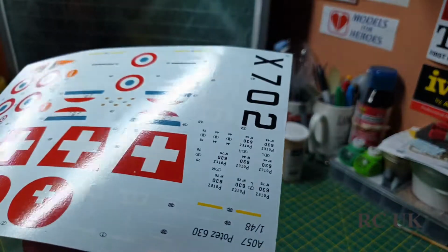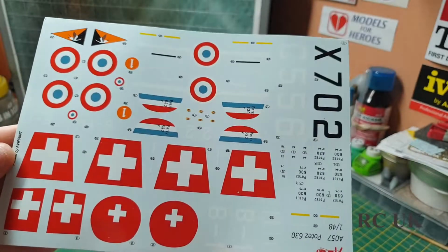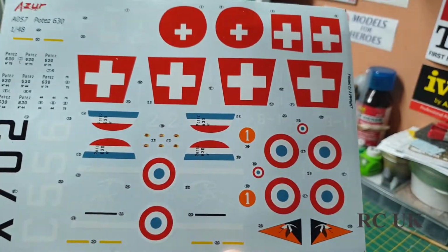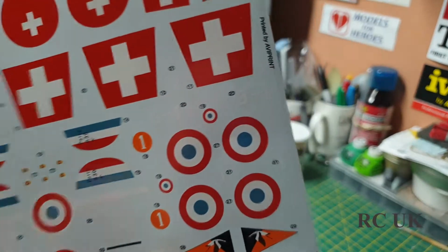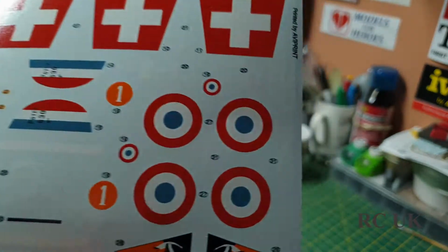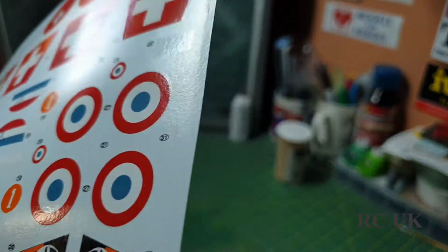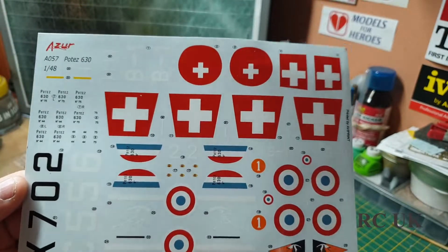There's your decals, a bit on the glossy side. I'm not sure who they're printed by, probably printed by the company that made the kit, printed by that company up the top there. Can't pronounce that. But the roundels all seem in register. Don't seem off or anything. They seem in pretty good shape. So you got the French and you got the Swedes.